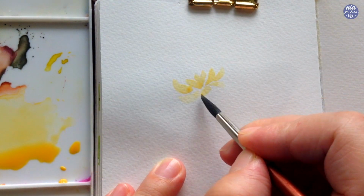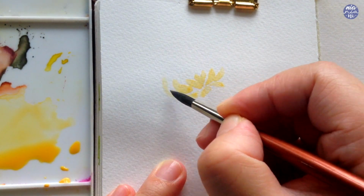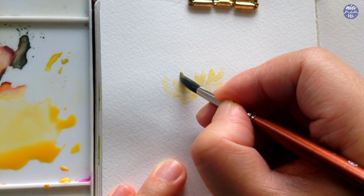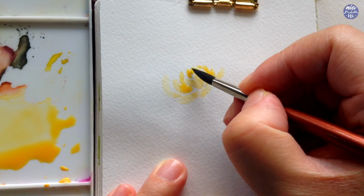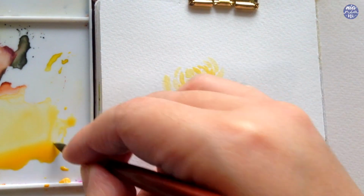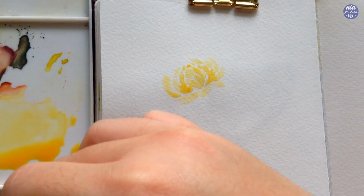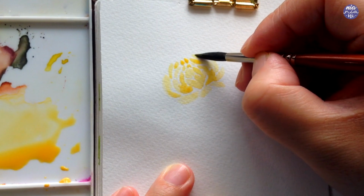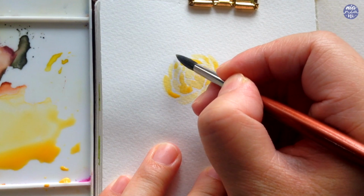Depending on how big you want the flower to be, you can just keep adding more layers and then adjust according to the size of the page and composition. I like to start with quite a light flat wash to map out the petals roughly. This can be a little bit tricky if you're not used to using really light colors because you will have a lot of water. So make sure before applying it that your brush is nice and pointy to see that it doesn't have too much water. But if you feel like your brush is overloaded, you can always dab the excess with some tissue.